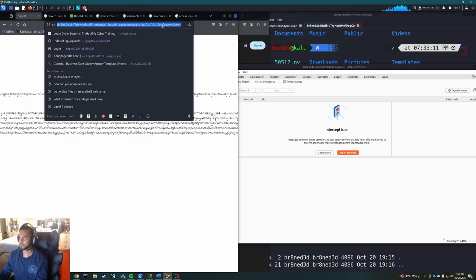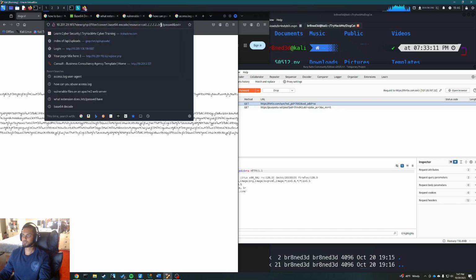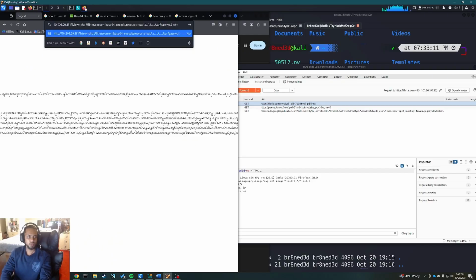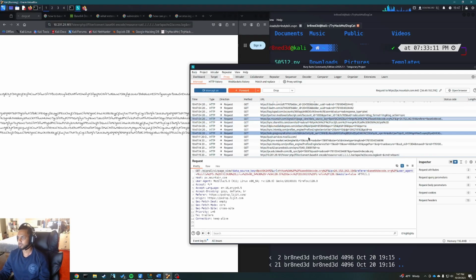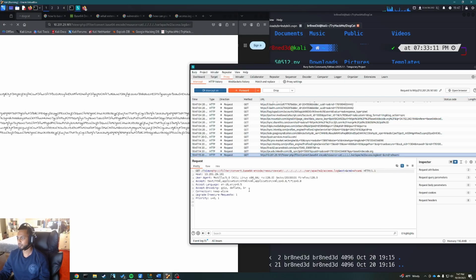So instead of this, I need to go to var/log/apache2/access.log. There is no extension on it. We need to do cmd equals whoami. Let's execute that. Okay, so that should get picked up right here. Beautiful. And let's copy my text here. And let's just put it right here.